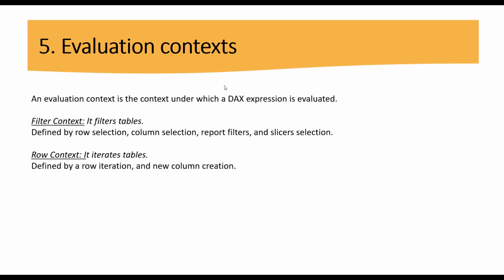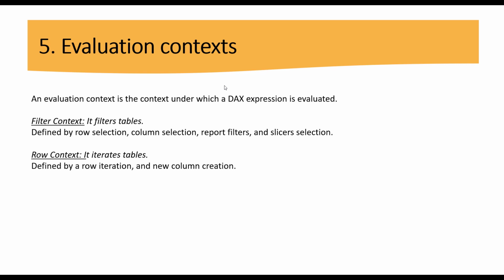Evaluation context. So this is also really important. An evaluation context is the context under which a DAX expression is evaluated. We have two types of context in DAX, right? So we have the filter context and we also have the row context. For the filter context, it filters tables, and it's usually defined by row selection, column selection, report filters, and also slicer selection. For the row context, it iterates tables, right? And it's defined by a row iteration and also a new column creation.